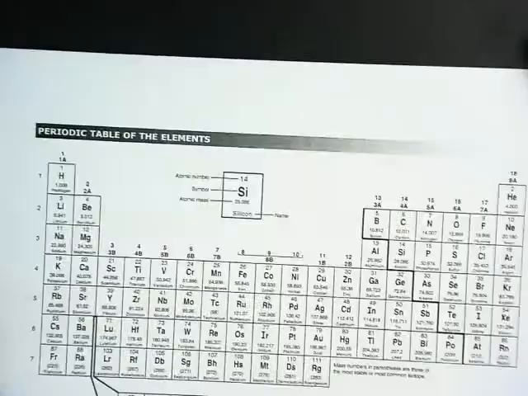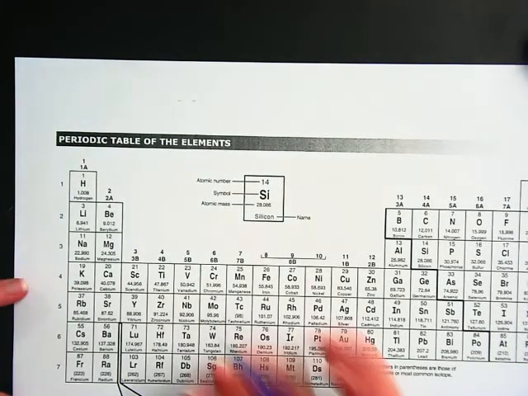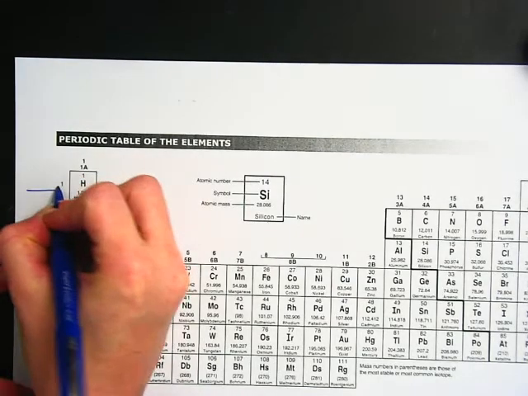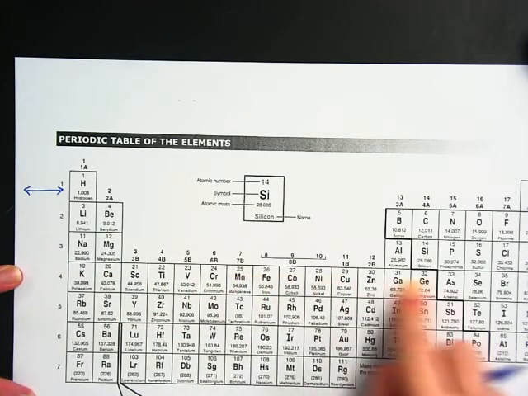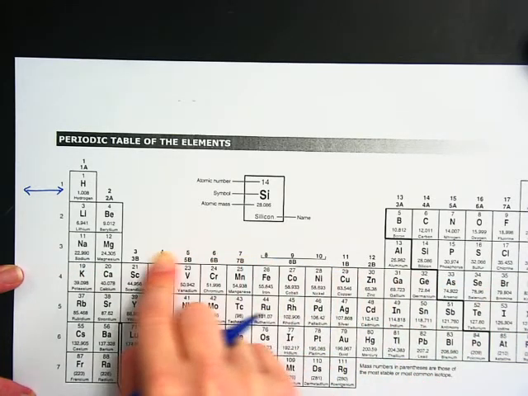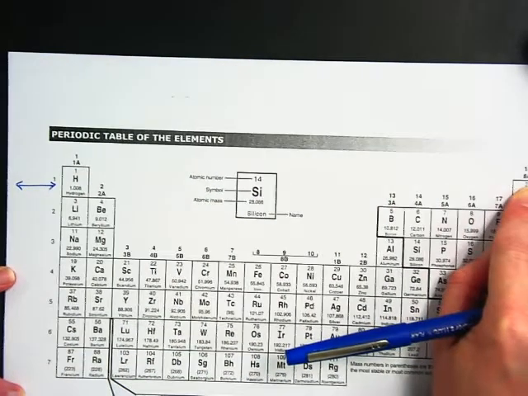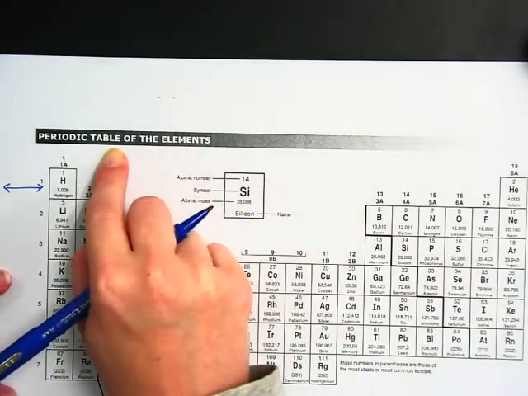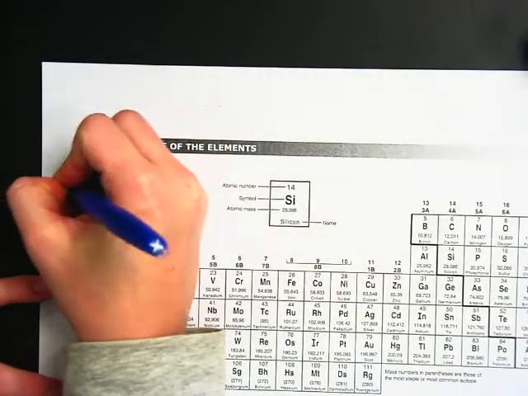On your periodic table, we just talked about periods. Periods were the rows. They run this way from left to right. They're horizontal. So this is a period. It's a row. Row 1 only has 2 elements. If you go all the way across, you only see hydrogen and helium. This is row 1. So we're going to label that. That's our period.